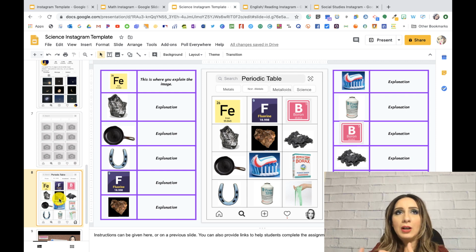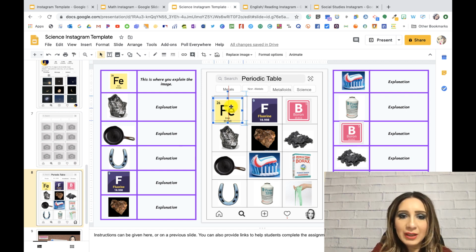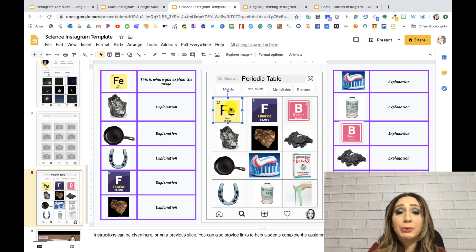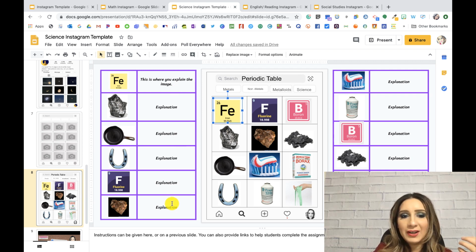And then also from that, you give them direct, explicit instructions, maybe on a previous slide. Guys, I want you to find an element from the metals group, from the non-metals and from metalloids. And once you find that element, I want you to include a picture showing its atomic structure, then a picture of the raw material, and then 2 real life uses. And then explain to me what they are here. So this is what they would complete when it comes to this activity. So that's our science section.